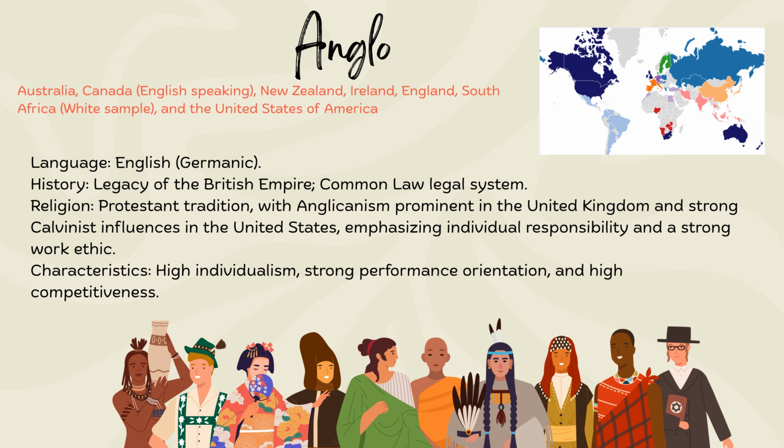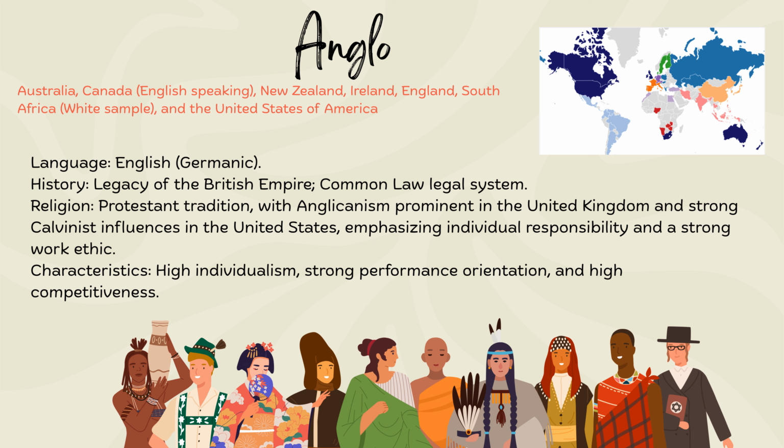Finally, we look at the cultural characteristics that emerge from these shared foundations. The Anglo cluster is marked by high individualism, where people are encouraged to be independent and self-sufficient. It also shows a strong performance orientation, meaning that success is measured by results and achievements. And there is a high degree of competitiveness, both in business and in society, where striving for excellence and standing out as an individual are strongly valued.